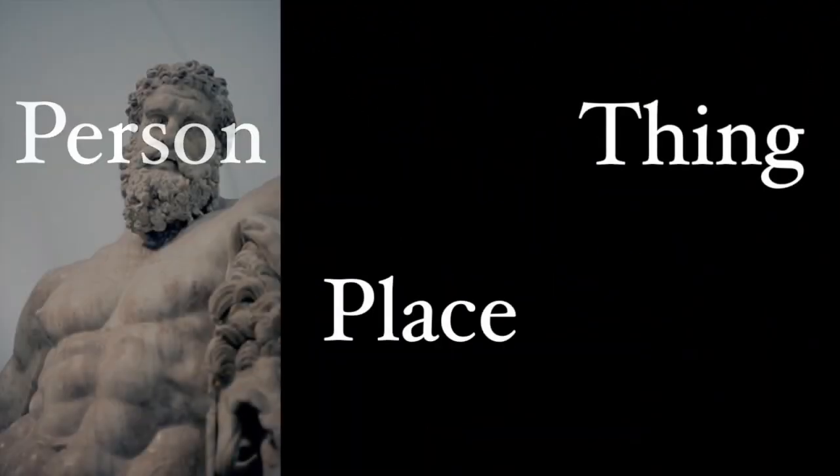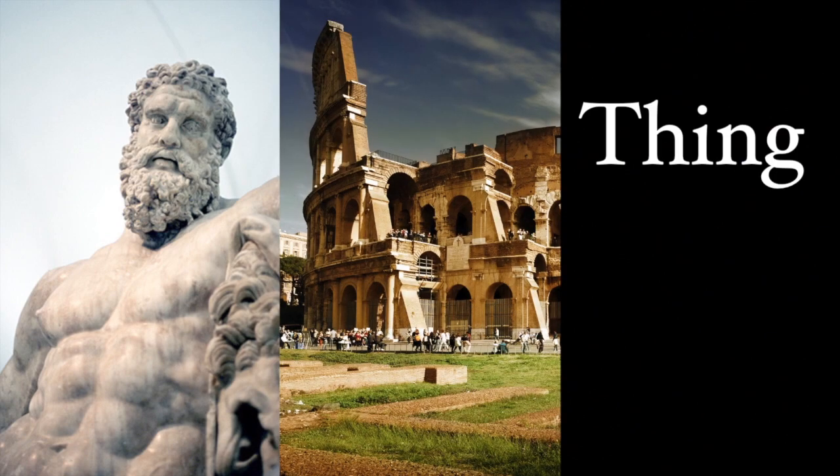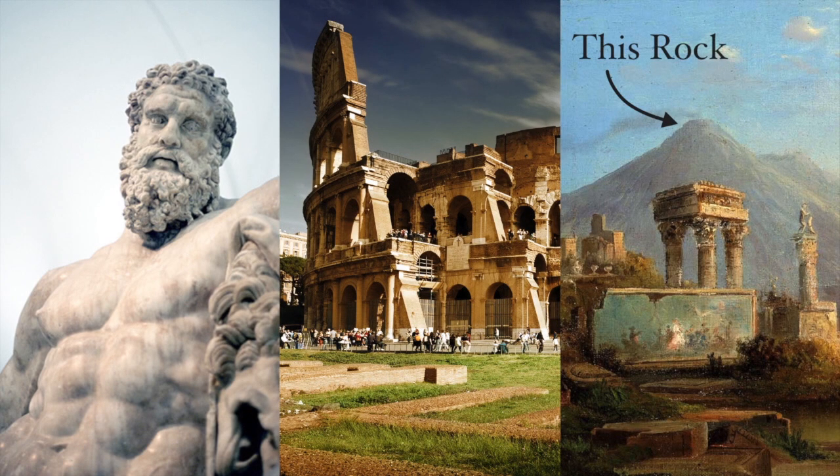So you think you know what a noun is, right? Well, if you're anything like me, in elementary school, you learned by rote that a noun is a person, place, or thing. A person like me, a place like Rome, or a thing like, I don't know, this rock. You know, tangible things, stuff you can touch. That's what a noun is.